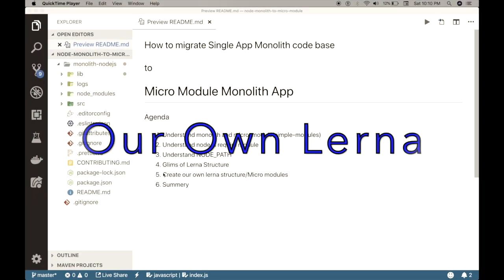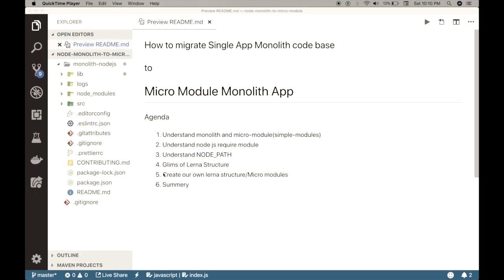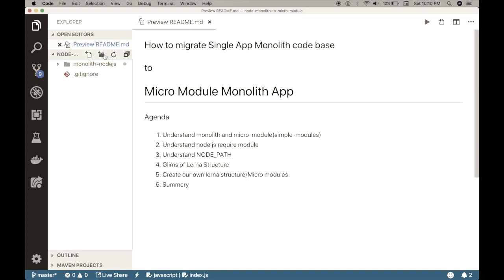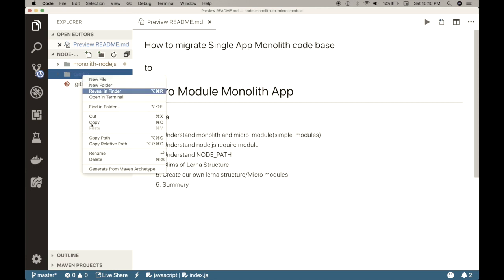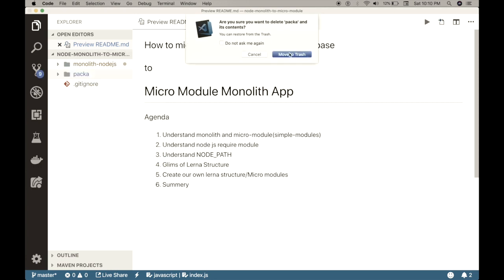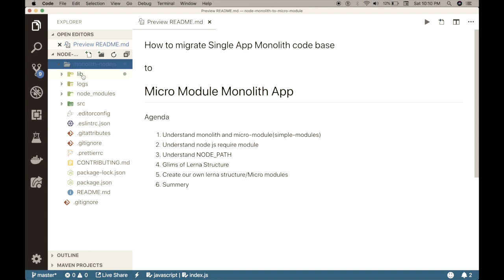Okay, now let's create something just similar to Lerna. For that, we need a packages folder here. We can create packages outside of our folder, or we can simply move the lib folder and rename it as packages. So let's move.